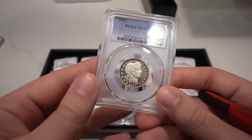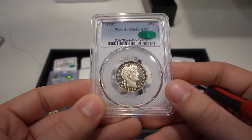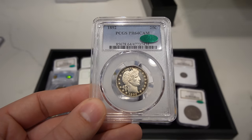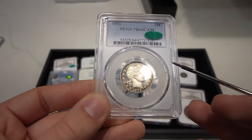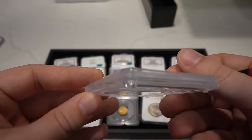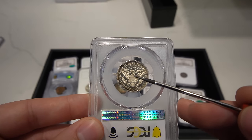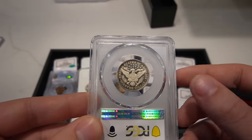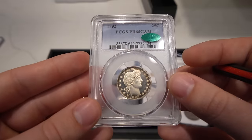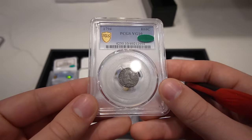Then we have one of my favorite coins of the submission — this 1892 Barber Quarter proof. We bought this at the Longview show from a dealer who had it in his case for about 20 minutes, and I saw it and said I gotta try this one and see if it would pass. When you're looking at this coin, you want to see the hairlines in the fields — how extensive are they — and how good is the cameo. I felt the cameo was strong, the detail is very white with nothing missing in terms of cameo, and I felt the hairlines were light enough to send it in for a 64. It did end up passing, which was great.